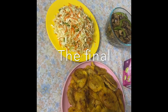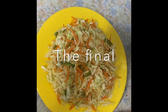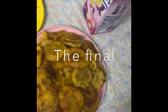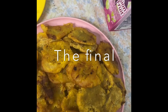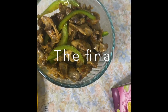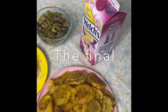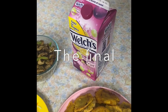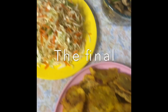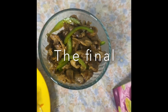Hey guys, here you go. The final, the pikliz. And guess what? Fried plantain. Oh my God, this is so yummy. And it's my juice. So let's see.